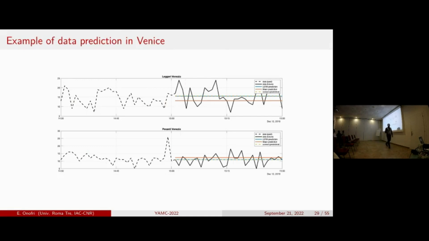And this is a very simple example of what the net does in a very pictorial way. So we have the flux up to the time horizon, and then we don't know what happens next. The blue line is the LSTM prediction, the model prediction in some sense. The yellow dotted line is the correct value, so the real average of the flux, while the red line is only a mean of the last minutes, just to give an overview. Because earlier in the model they used the mean of the previous 10 minutes in order to predict, so it's something like a static boundary condition.